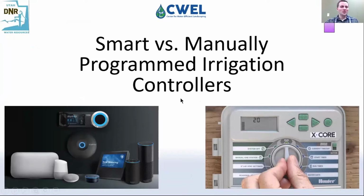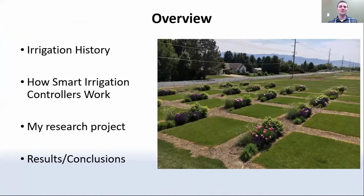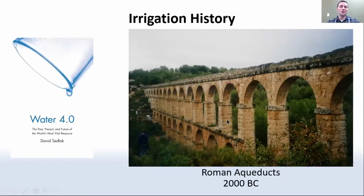And today I want to talk a little bit, as you can see there, about smart and manually programmed irrigation controllers. So to dive in just straight away, I want to give you a quick overview of what I'm going to be talking about. I want to give you a little bit of history behind irrigation, kind of where we started and where we are now with smart irrigation controllers, and ultimately talking a little bit about how they work. But the majority of the time I want to spend talking about my research project and some of the results and conclusions that we found. But the picture you see here on the right is actually the research site there in Logan, Utah at the Greenville Research Station, or research farm, I should say.